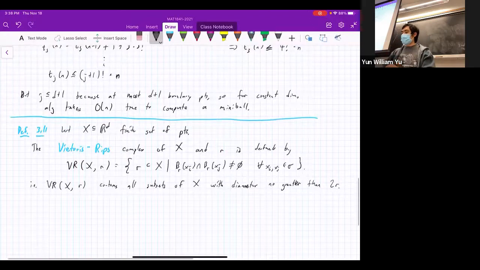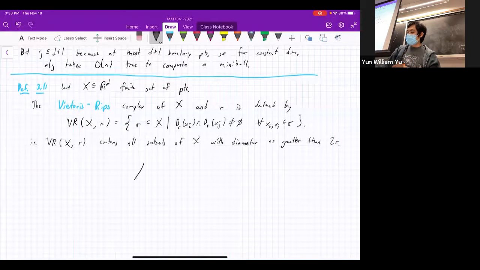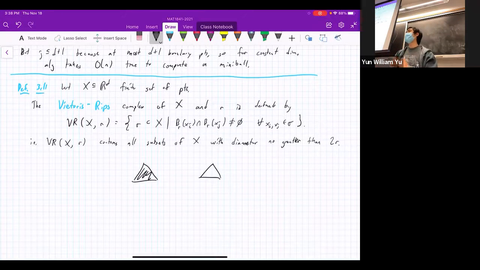And basically what we're doing here is, in the Cech complex, if you wanted to tell if this was present, you'd have to check if there's some mutual intersection of all three of these, right? Whereas in the Vietoris-Rips complex, you're just checking each of these edges. And then you say, well, if I have all the edges, let's just go ahead and say that simplex is present, instead of actually explicitly checking all of them. And so this turns the problem down to checking all pairs of edges, which is just quadratic, right?